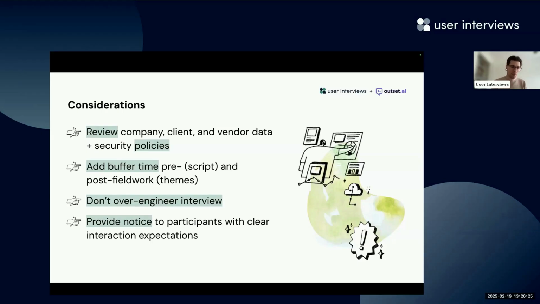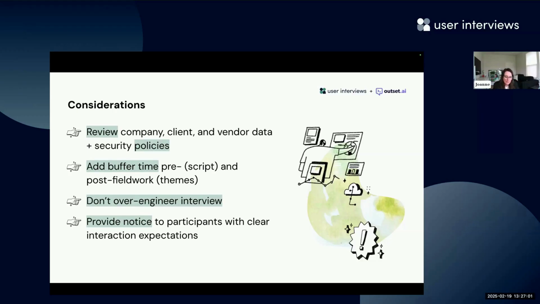What are some best practices, considerations, things that you think someone new to this method should keep in mind? Yeah, I do think at first it's a little different, right, to type in your questions. There's a feature in Outset that allows you to, and Aaron, you'll know the more technical term, tell the AI, "Hey, dig deeper, keep going. We want deep probing," or do a little bit of probing, right? Like just a little bit. I think playing with that functionality where it can probe on its own.